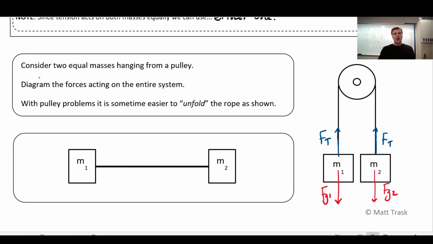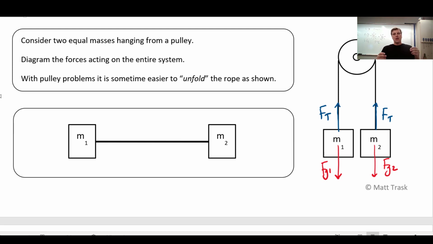Now, in this case, this is in equilibrium. The forces aren't accelerating because the two weights are the same. But the point I'm getting at here is when you have a pulley problem, it's not immediately obvious which forces are working with which forces. For example, I can see that both forces of gravity are both down. But even though those forces are both down, since they're connected by a pulley, they're actually kind of fighting against each other. You could imagine if one mass was heavier than the other, it would start to accelerate down, the other would accelerate up. So sometimes in order to picture these problems, we take the two hanging masses and the pulley and imagine that we unfold the whole problem and put it all in a line.